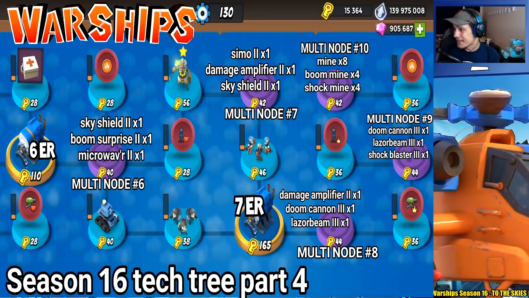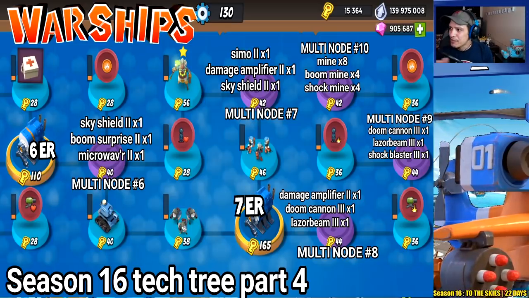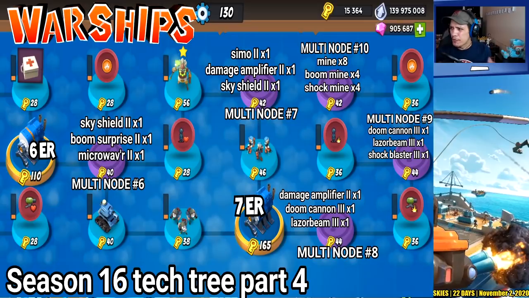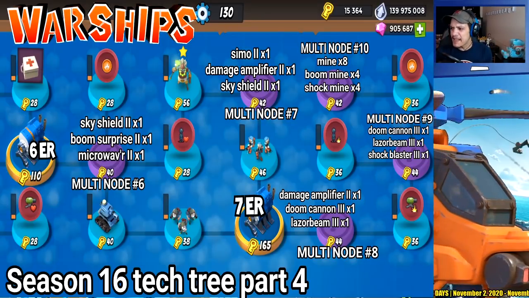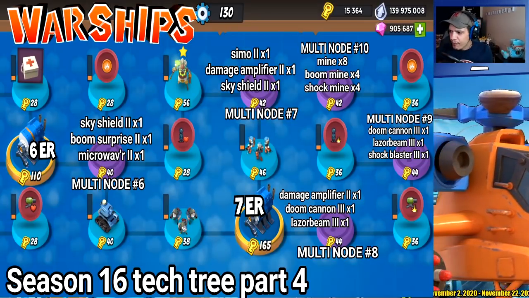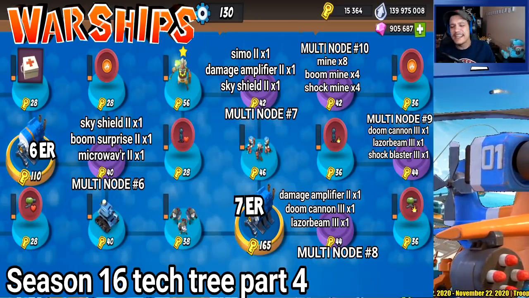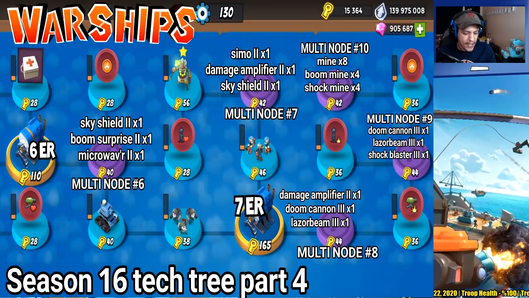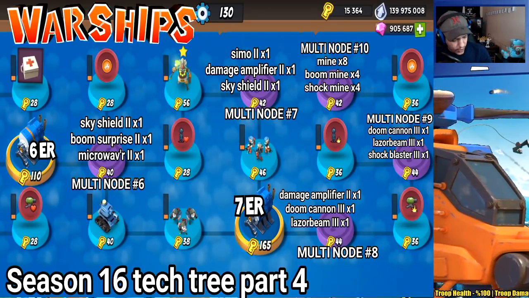Things get a little bit boring here, guys. We got mines times 8, boom mine times 4, and shock mines times 4. So I always go for the boom mines on the mine node, but nonetheless, guys, that is the Tech Tree Part 4 there. And then, of course, my friends, going into the stats here, I do want to point out that I believe troop damage and gunboat energy are the real winners here, guys.